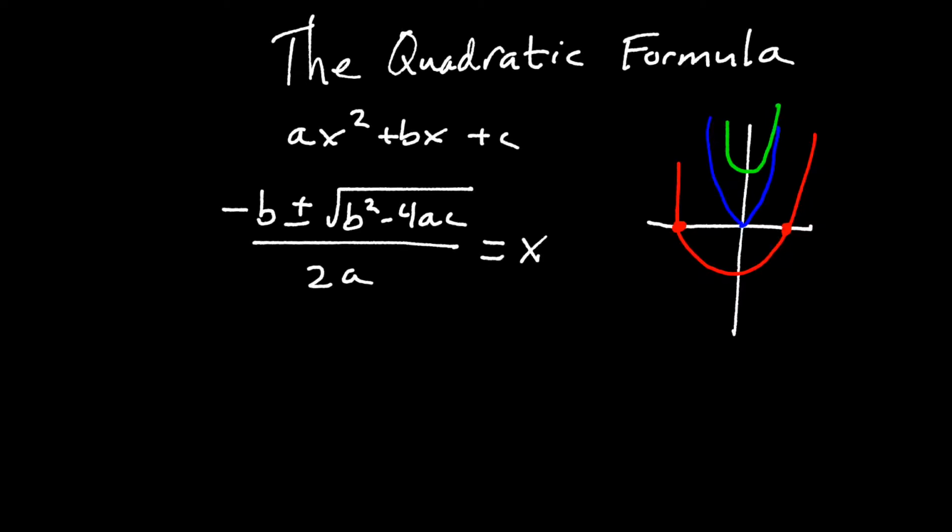And what this gives us is the x-coordinates of when your parabola touches the x-axis twice, once, or not at all. So we're going to talk about how we would use this, but this is going to be the main focus of this video, and it'll probably be in your best interest to work on memorizing it. So let's get started.